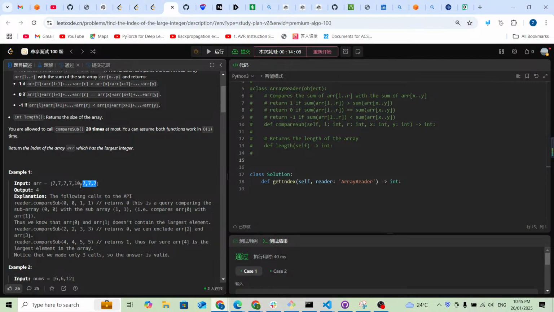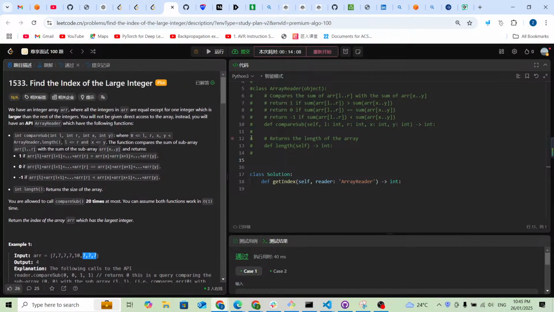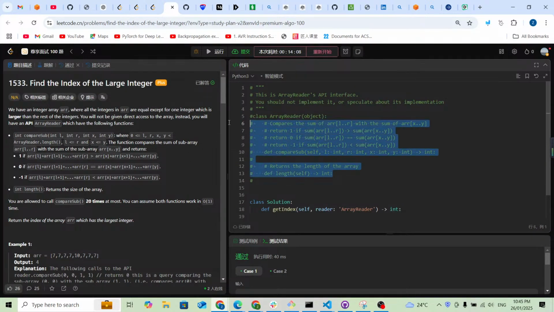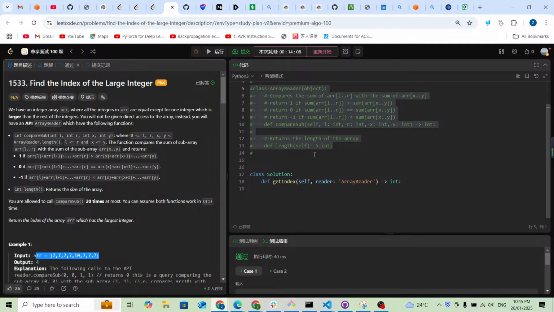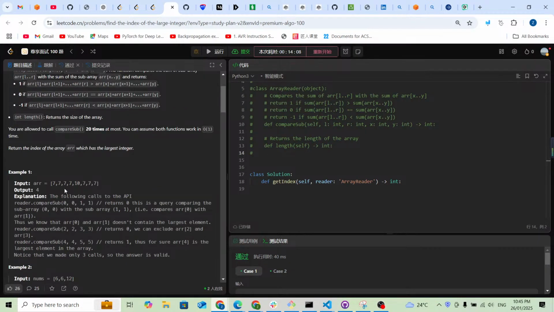For some of these problems, they give us such an API, and then it gives us an array. Actually, we don't need to understand anything about the API because we can directly use it to call the API. So now let's just analyze the problem as an array instead of an API, because we can use all the possible methods for this array.